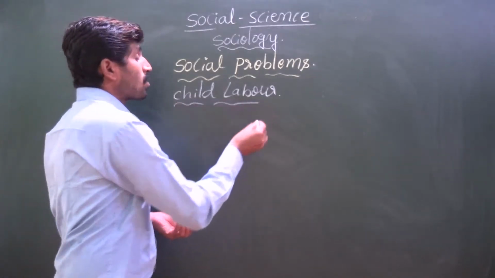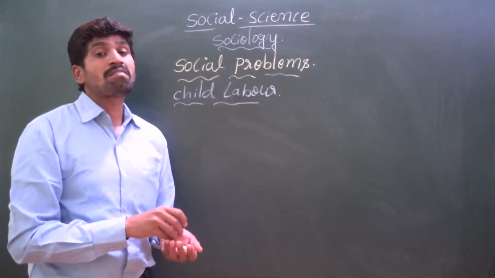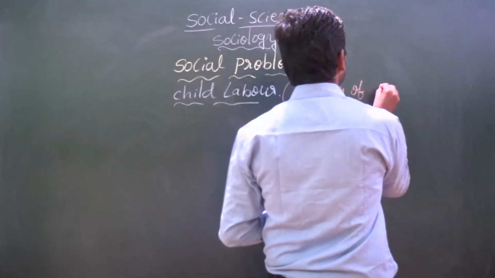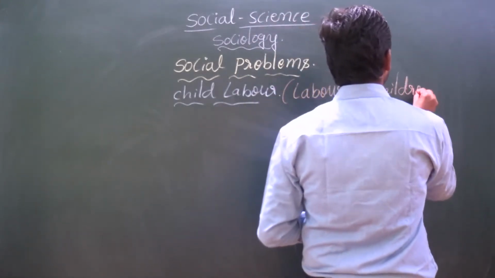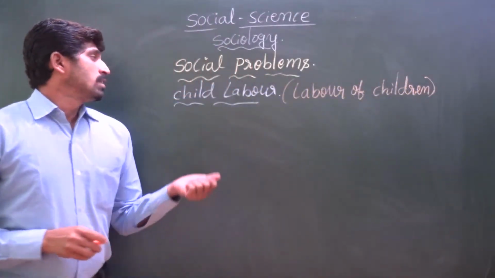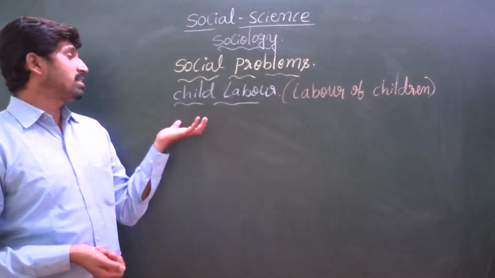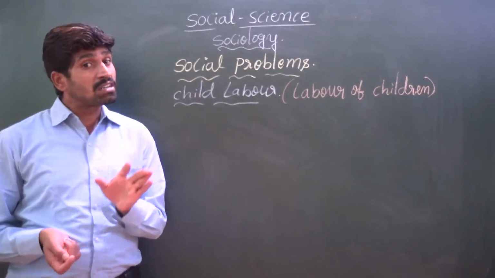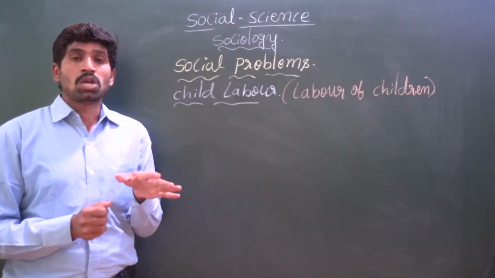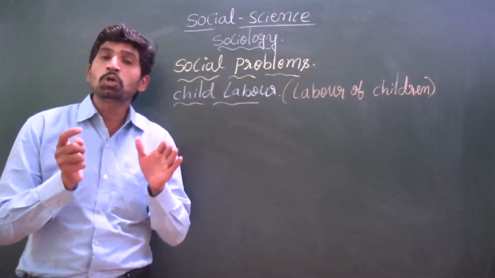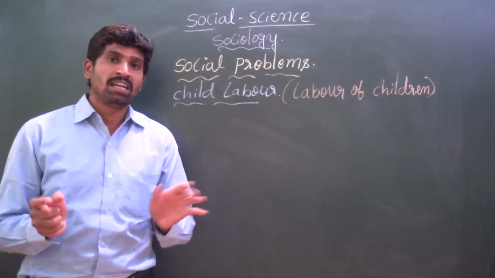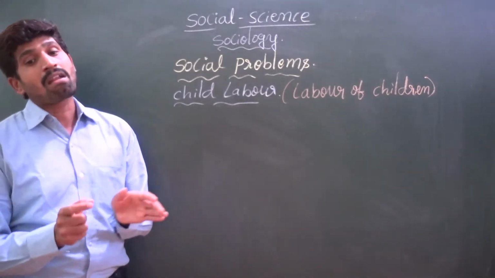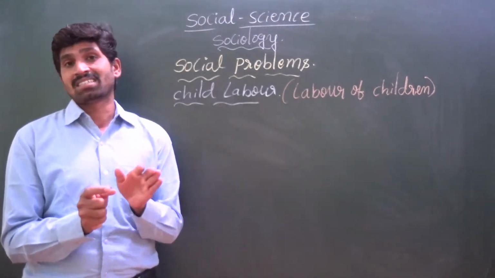What our society is facing today is child labor, or labor of children. See, this is child labor. It means the labor of underage children. Those children are working in any sector, it may be in construction, in factories, or in agricultural fields. The labor of underage children is considered child labor.